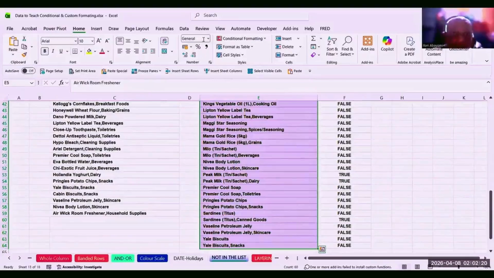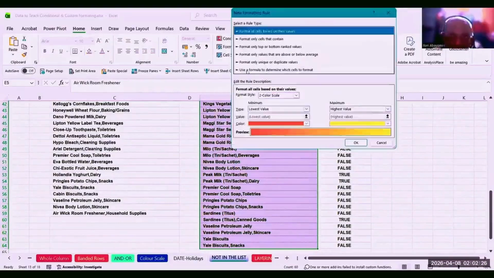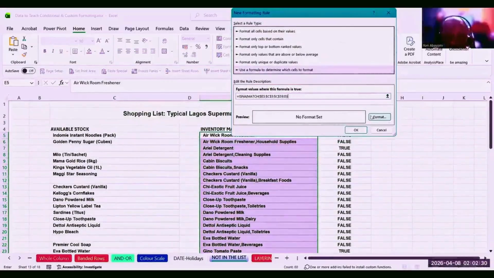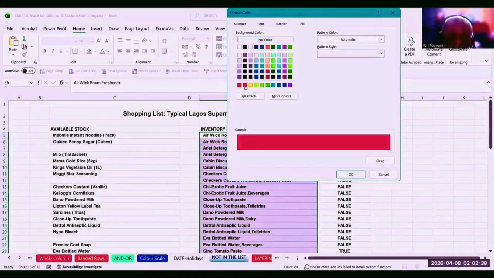All right. Then conditional formatting, rules, new rules, use formula, paste. And now this time let's select red for an item, and that's for fill.